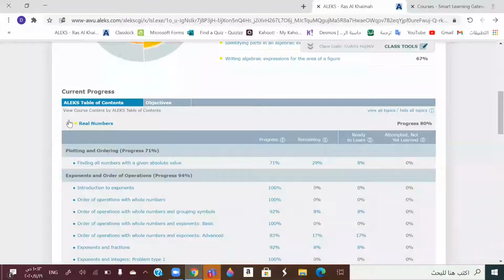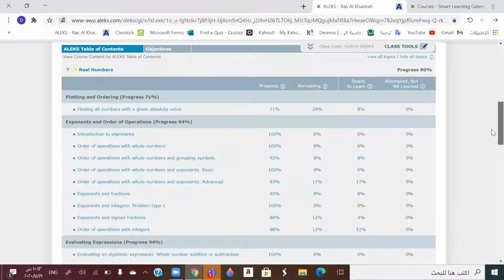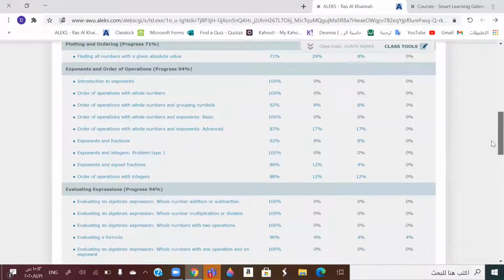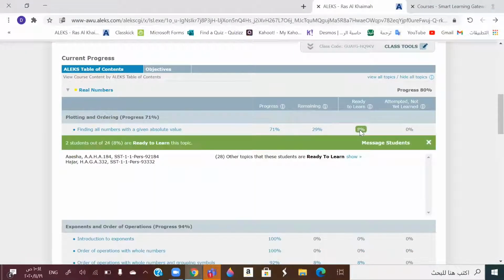Under each topic you have the topics that students have made progress with, what is remaining for them, what they are ready to learn, and whether they attempted any of them.